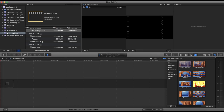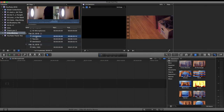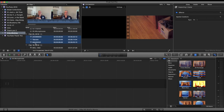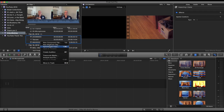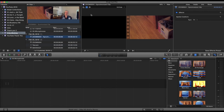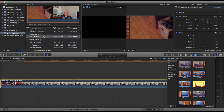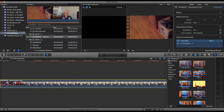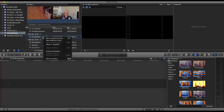Okay. I wanted to show real quick how inside of Final Cut I do the merging. This is my 3 videos, or my 2 audio files and my video file that I did initially. I'm going to select them and right click and do synchronize in this case. I could also do a multicam clip, which is different. We got the synchronized clip, which has just one track, and then if I go to the audio, I will have the various audio tracks merged in with it. I'm going to toss that because that won't work for my purposes here.